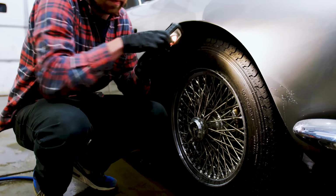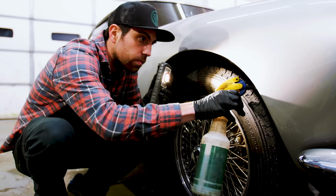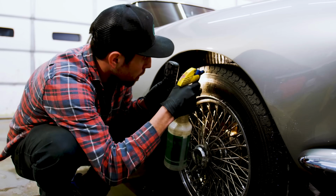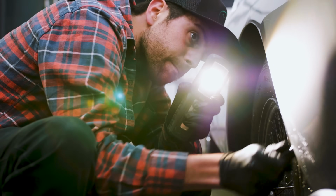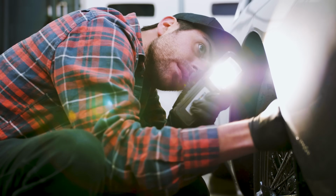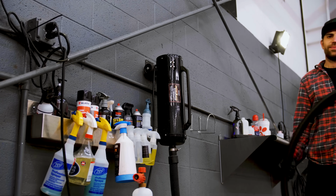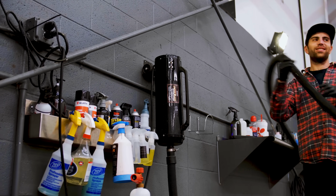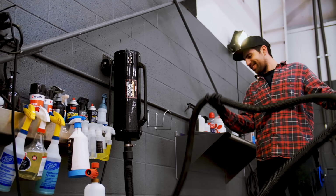Last summer, I lost one of my closest friends, Daniel, and he owned, operated, and started Automotive Aesthetic. After Daniel passed, he left behind this legacy of an unbelievable business that he started, where he took pretty much any car that people would throw at him and made them look like new again. He was a true artist, and so we wanted to keep the business going.